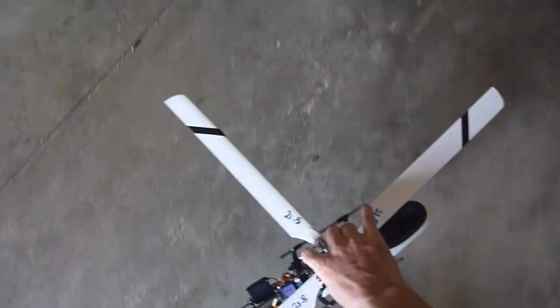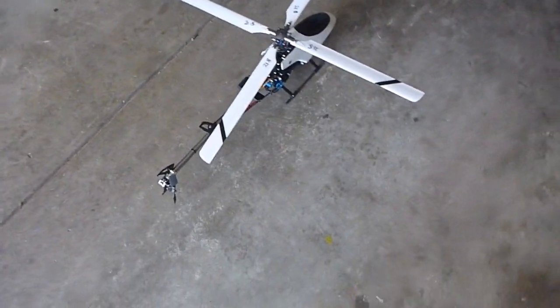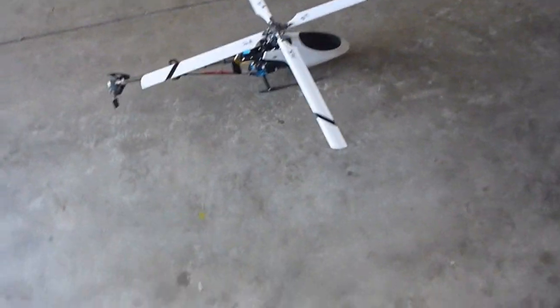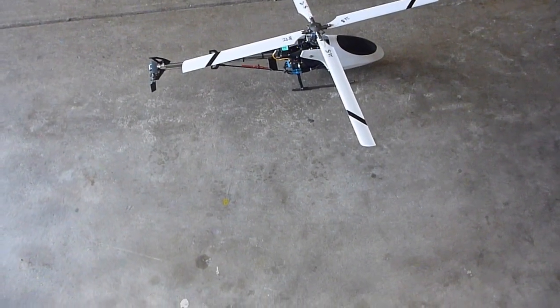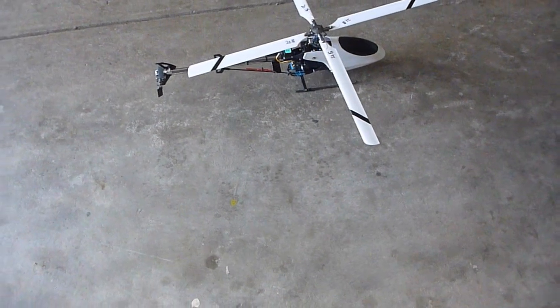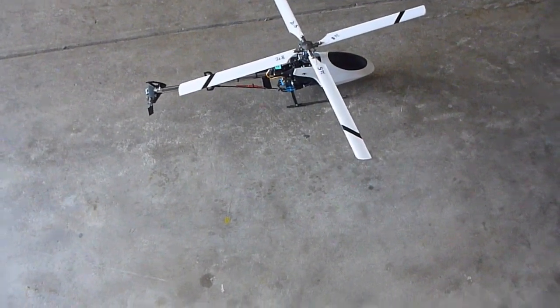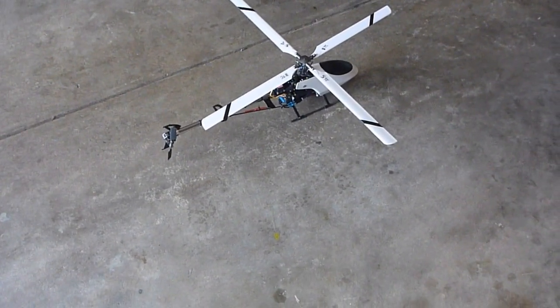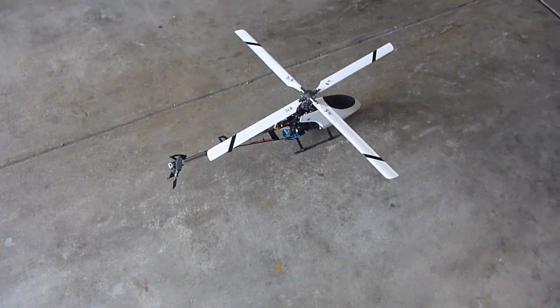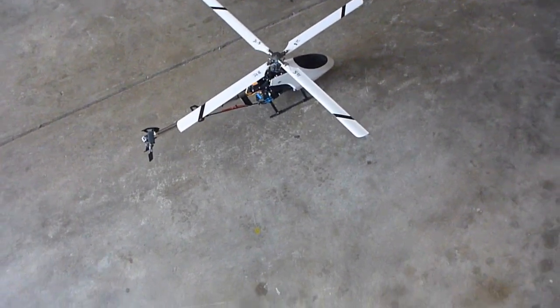And I worked all this out purely by accident from my 450 Pro, where my blades were completely out. So a light bulb went off, and I thought, hey, maybe all the blades need to be the same. Pretty damn obvious, and I guess to some degree just common sense.